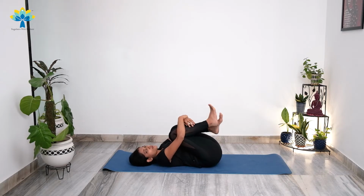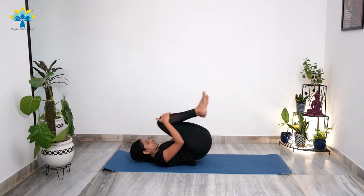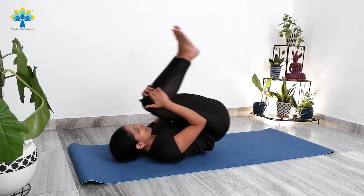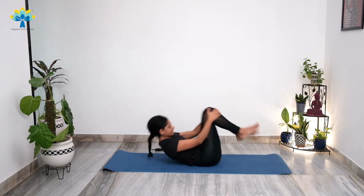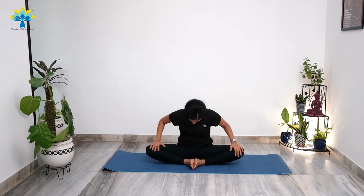We're going to start rolling forward and back, so just again adding some movement, massaging your back. We'll do it 5 times. And the 5th time, you can come into a sitting position. Let's come into a sitting position. Very nice. Sit on your mat, keeping your feet together, keeping your knees pointing outward.